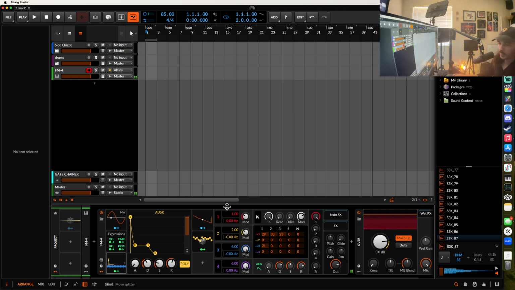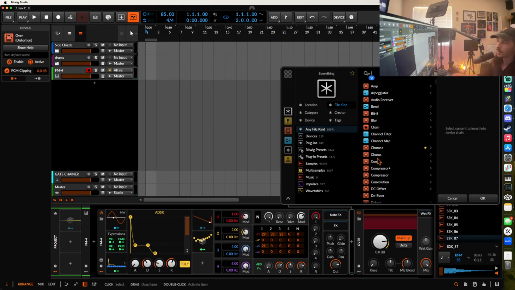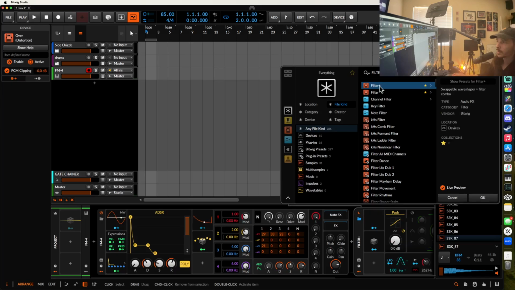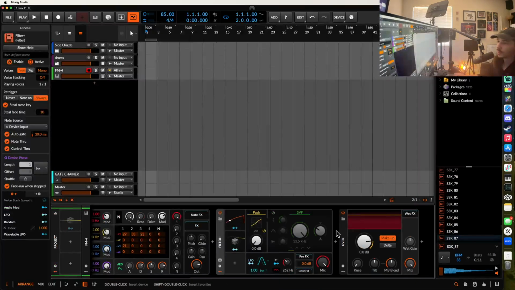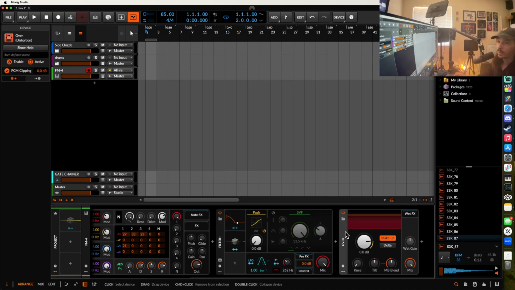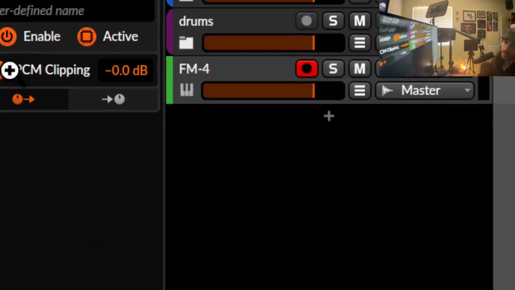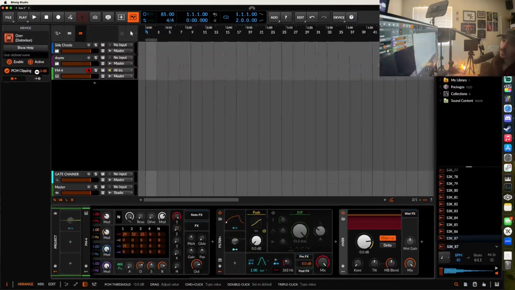So with that, that's really all we need in order to make not only a really pretty sound, but we can also make it super distorted by applying just a couple of things to make it go crazy. So the most important thing that we have on here is that we've got this oversampling, because we're going to drive this really hard. But something to be mindful of is if you click on the over, and then we go over here to the left, you can see that my PCM clipping is at 0. Yours, I think, is going to be at +3, so turn it down. You can even turn it down to -0.1 for safety if you want to, but I think that 0 is fine. Also, we're doing sound design, so don't worry too much about it.